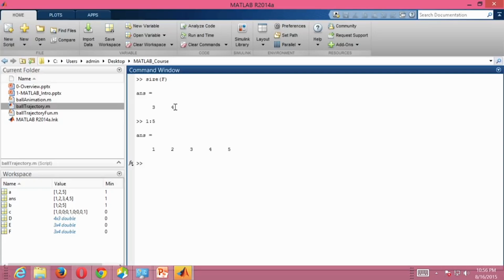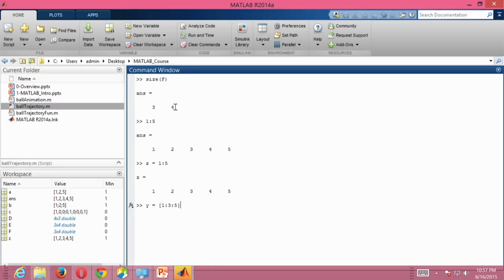We can always assign this to any other variable. So, let us say z equal to 1 colon 5, this is what we get. Now, let us say we wanted 1 to 5 in steps of 3, we will give this as y equal to 1 colon 3 colon 5.